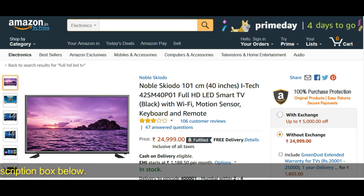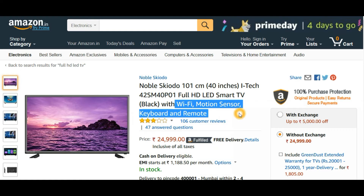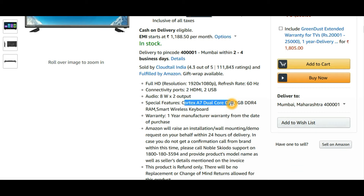The third TV is again from Noble — this time it's a Smart TV at 25,000 rupees. The reason I included two Noble TVs is that this one has Wi-Fi, a motion sensor, a keyboard, and a mic on the remote. You can literally download apps — Google apps, WhatsApp — and control anything. The bezels also look premium. However, the processor is a bit slow, so don't expect to stream Netflix continuously; YouTube videos are fine but not heavy streaming apps.